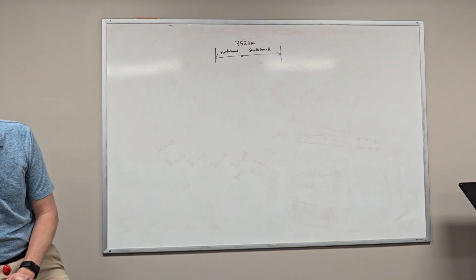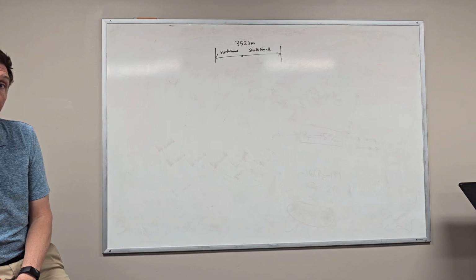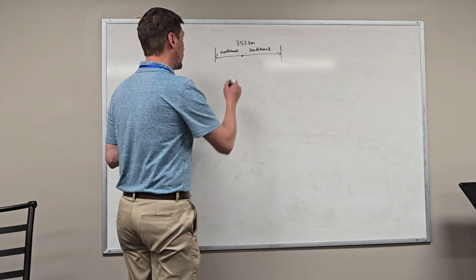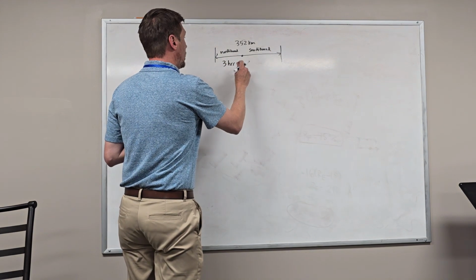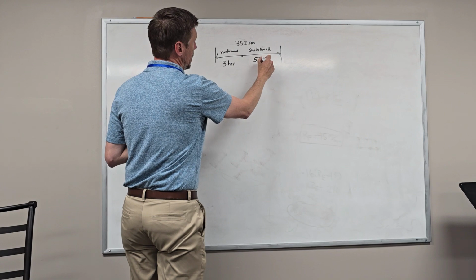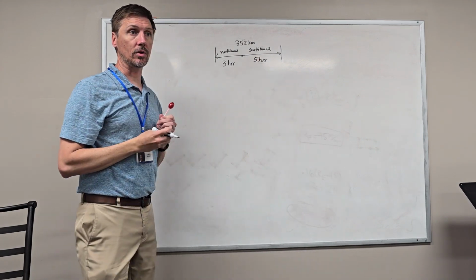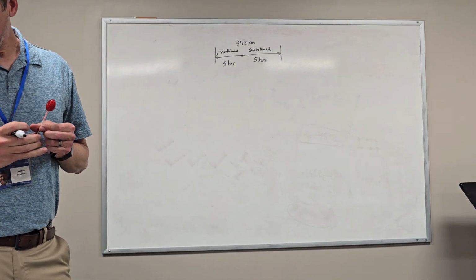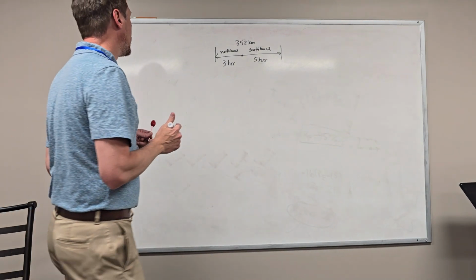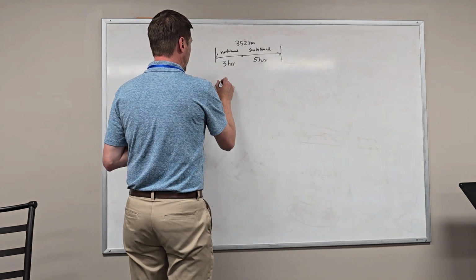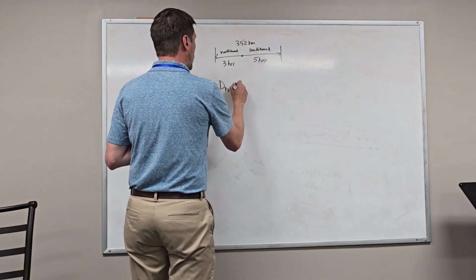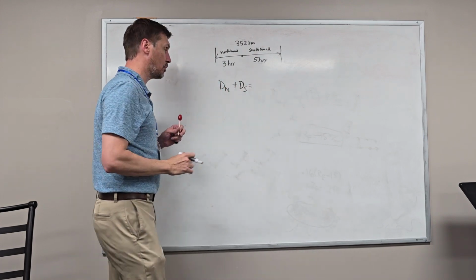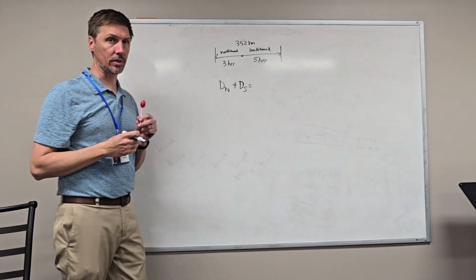If we have this distance at 2 p.m., then does everybody see it was 3 hours that it took the northbound bus to get from here to here? Right? 11 a.m. to 2 p.m. This one left at 9 a.m., so it took the southbound bus 5 hours to get to where it was going. Okay? You guys with me so far? So here's what we know. If we think about the northbound bus traveling a particular distance and the southbound bus traveling a particular distance, what does this equation equal? Or what would this equation be? What needs to go on the right side of the equal sign?